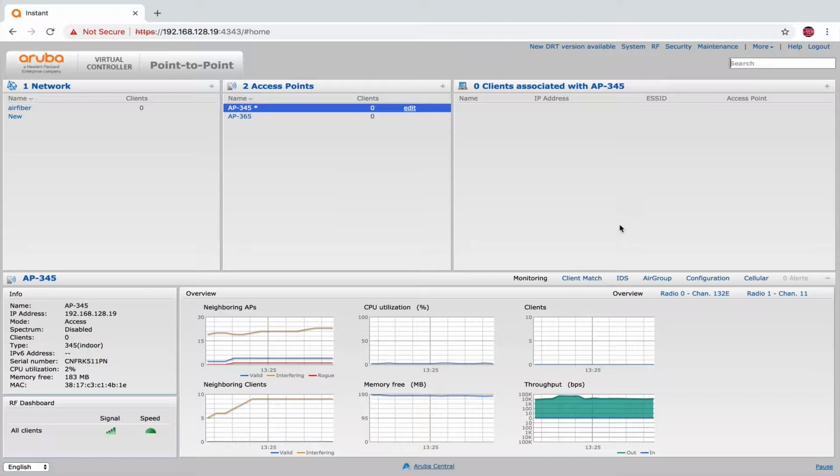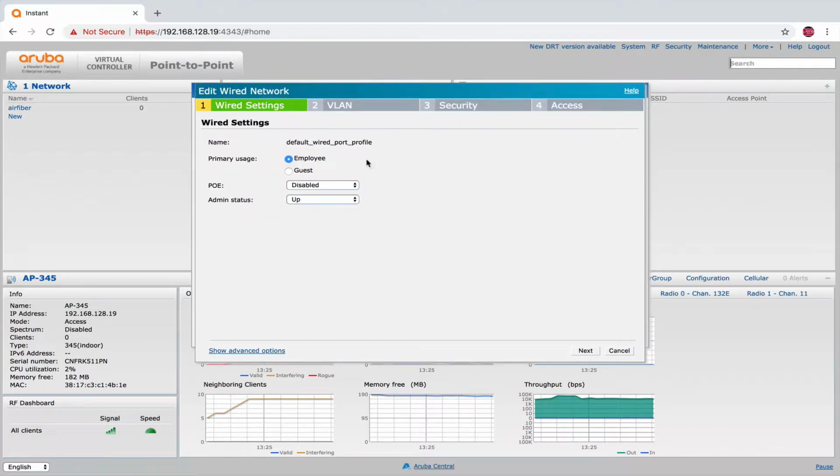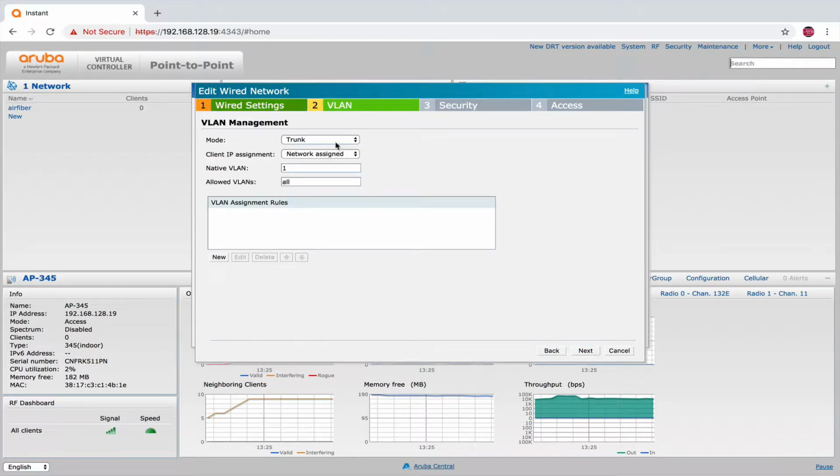I have a bunch of different VLANs here, but to get VLAN 1 traffic to pass across, I had to go into more wired, and on my port setup, make sure it's a trunk, but set it to native VLAN 1. Now, when I first brought these access points up, I wanted them to get an IP address in my VLAN 128. So we made the switch ports native VLAN 128, because when the access points were completely factory defaulted, we needed them to get an IP address in 128.